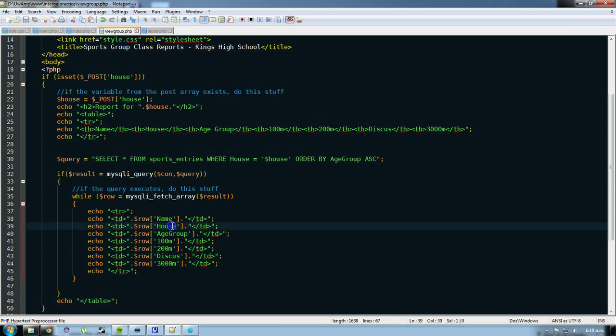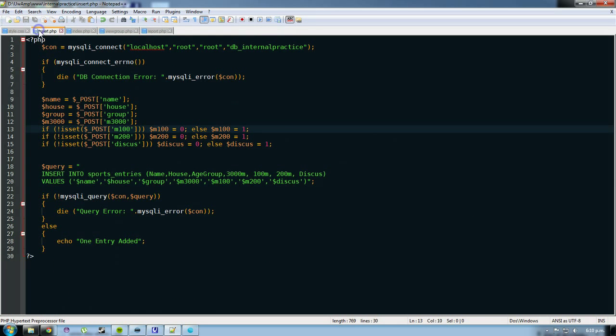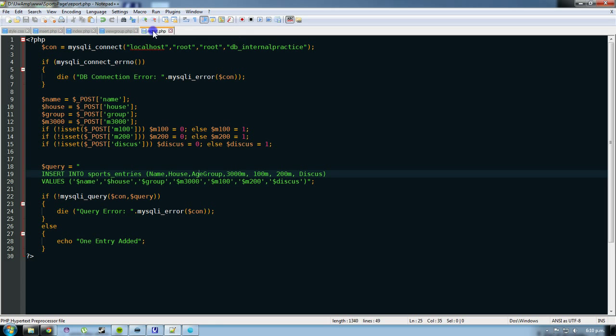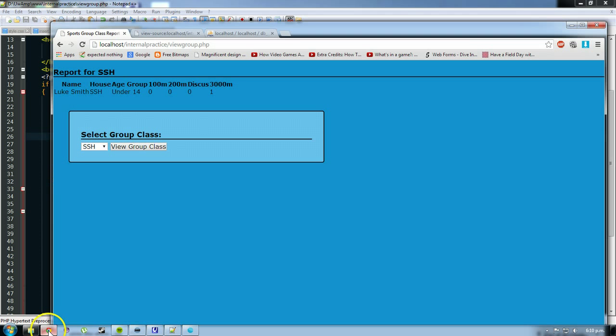Group hasn't shown up for some reason. It should show my group, so it should show, oh, I put them in the wrong way around. So back here, house and age group are in the wrong way around. Name, house, age group, name, house, age group. I must have inserted them in the wrong order, but I can fix that up. That's not a problem. It looks like I've gone name, house, group, name, house, age group. That's fine. And then report, view group, sorry. Name, house, age group. I have done it the right way around. Name, house, age group is just showing up in here. Name, house, age group. No, it is working fine. I'm just losing my mind.